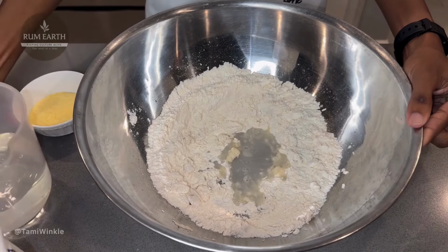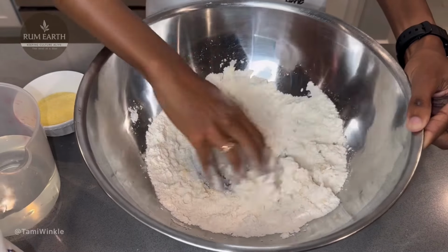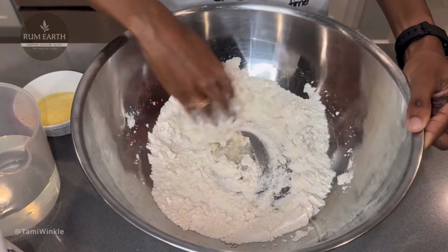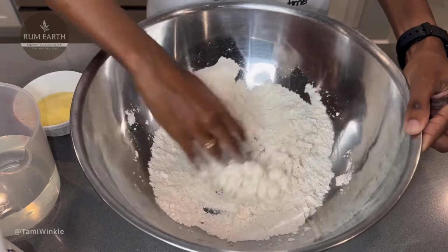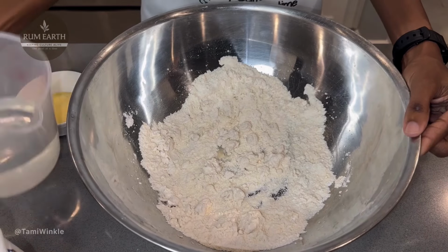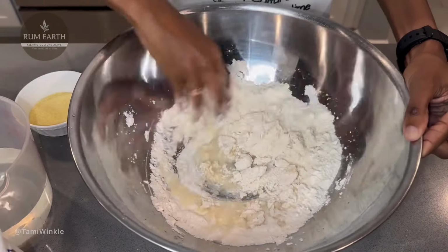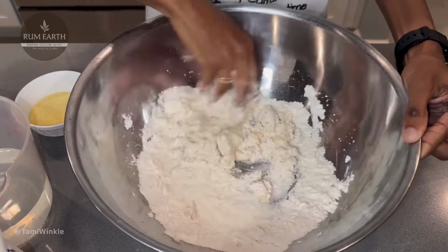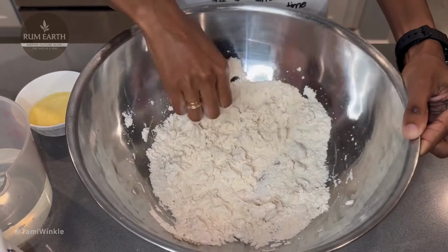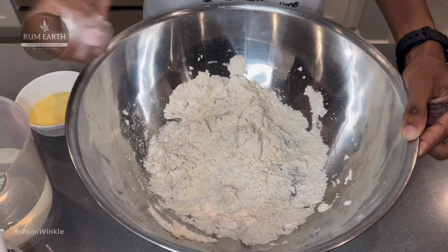After that, add a little bit more water. And you just bring it around in a circular motion. So basically what you're doing is all the loose flour and cornmeal, you're getting that to stick together. And then after you start doing the big knead, but we're not there yet. Water. Small circle. That's it. You see how the lumps are getting bigger? That is what you want.